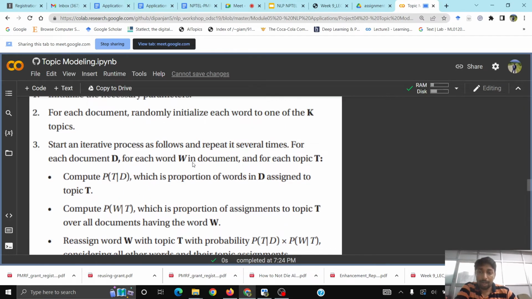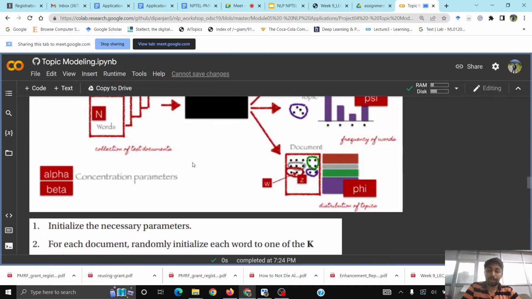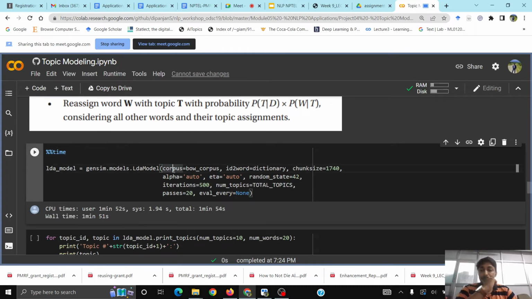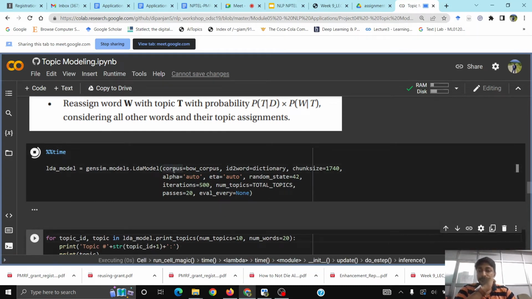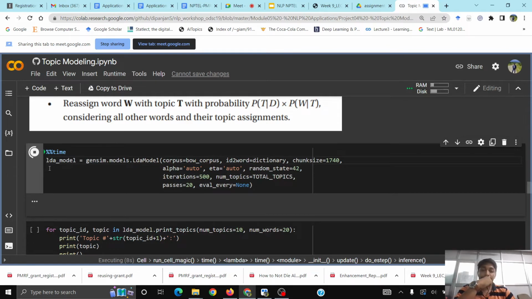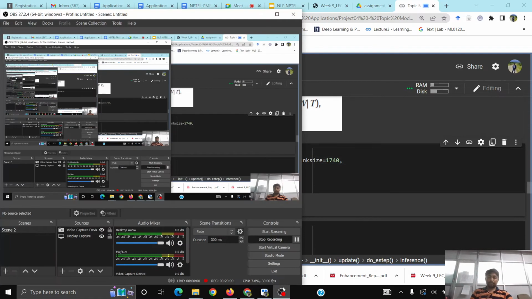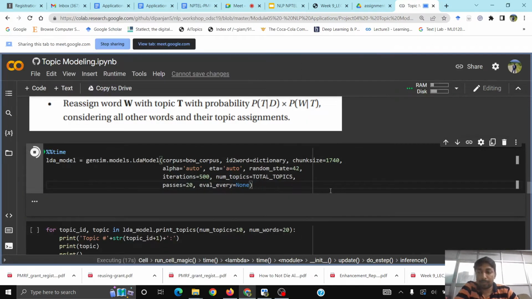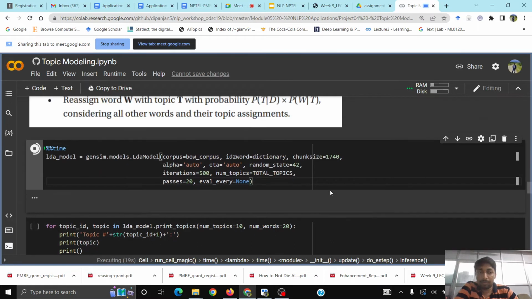As I am not doing the algorithm specifically, because this is already taught in class, let us try to run it. So it will take some time.